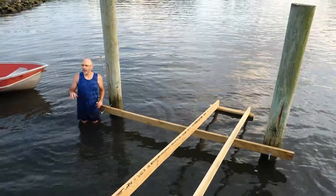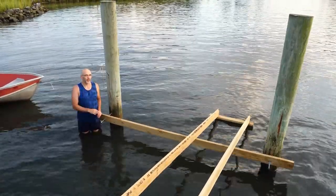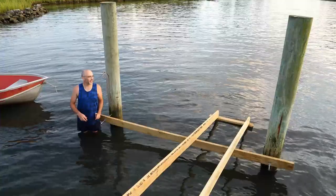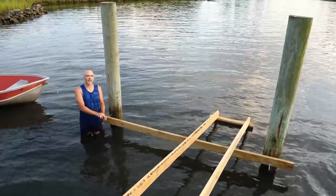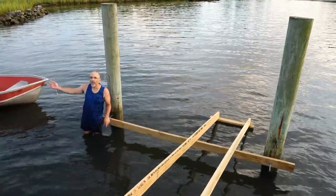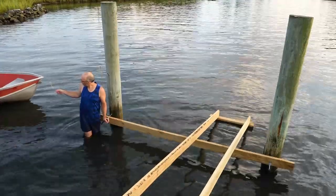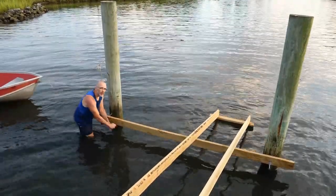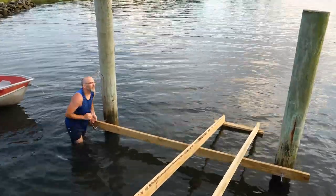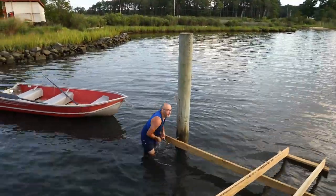This ramp makes sense because I could leave the boat sitting in the water, but then it collects algae and barnacles on the bottom. During rainstorms it collects rain and can sink — I have to constantly watch if it's filled halfway with water, because it just needs to fill up enough for waves to come over the sides and then it's underwater. And I could pull it up on shore — it's a light boat — but then you have to make sure it's tied upright against wind and it kills the grass in the yard. So this ramp is the best idea.